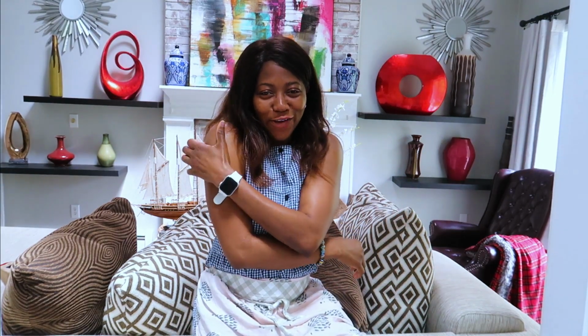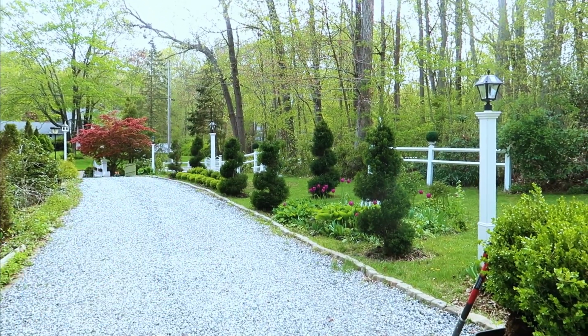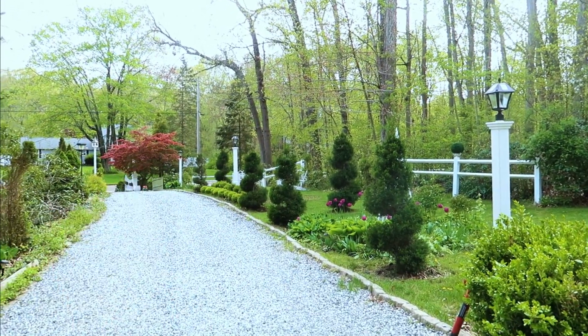It's very tiring, these trees are so heavy. So let's go ahead and get started. Hey guys, so before there were about four spirals right there. I've actually added two more. I've moved two more over there.